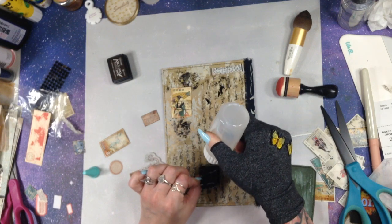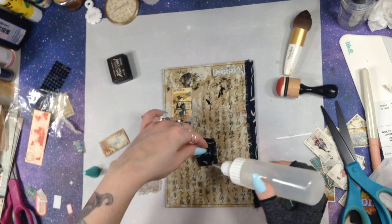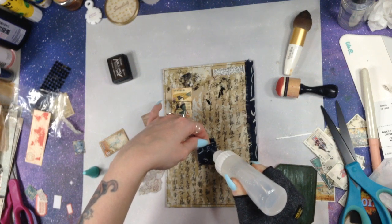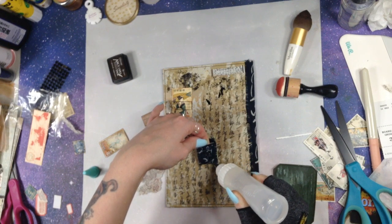Everybody's talking about it, and I see everybody using it. And I love Fabri-Tac, and I hate the bottle, so I was like, okay, that's a bandwagon I will jump on, because my hands are hit, and it is much easier to squeeze out of this.